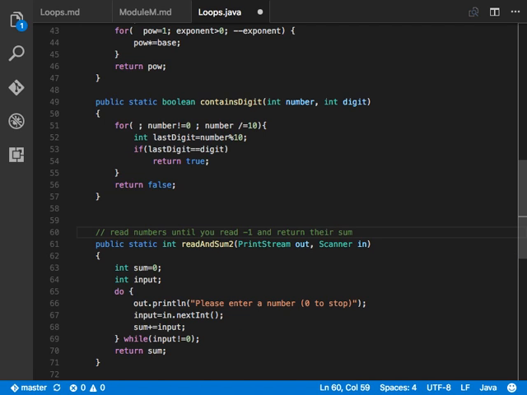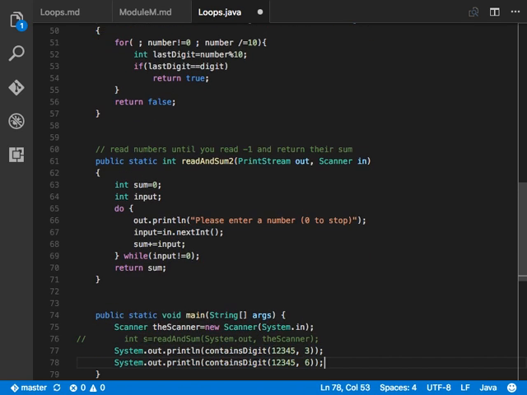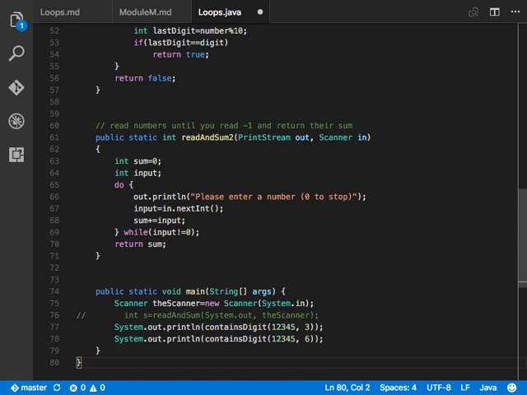Read numbers until you read -1 rather than 0, right? And now return their sum. So what can we do? What do we need to change there? The condition. The condition, right? Is that good? For the prompt too.